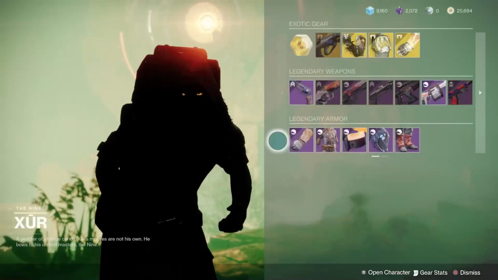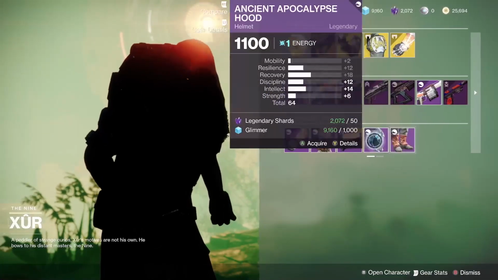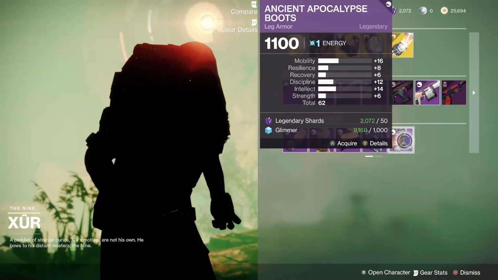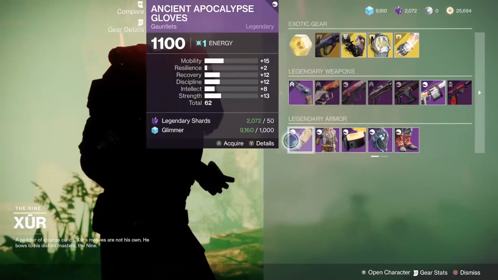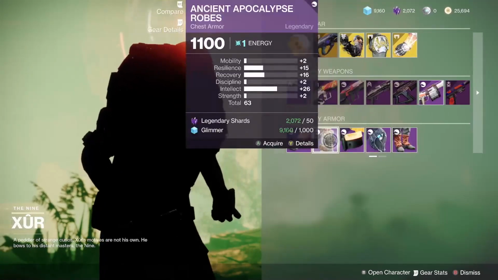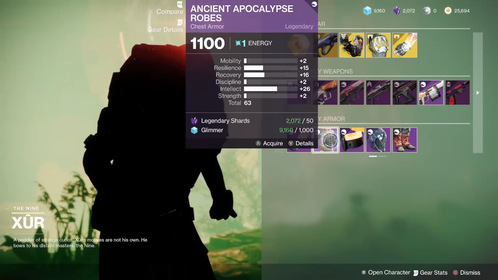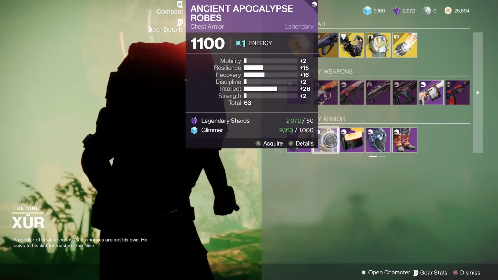As far as the other legendary armor that Xur is selling, I don't know which set this is, but almost everything is over a 60 roll, so not a bad cache of stuff. This one stands out to me, the chest armor, because it has 62 intellect, which is pretty nuts.